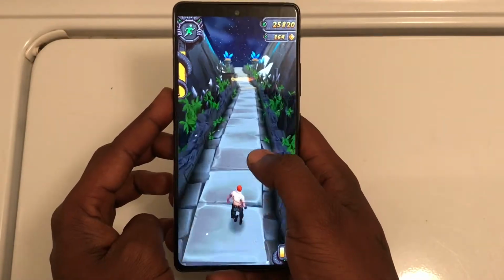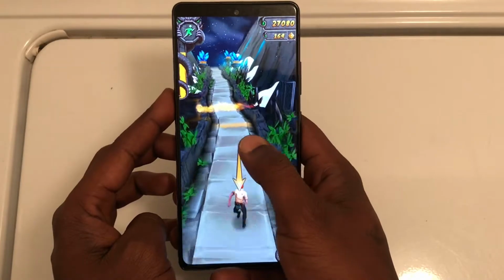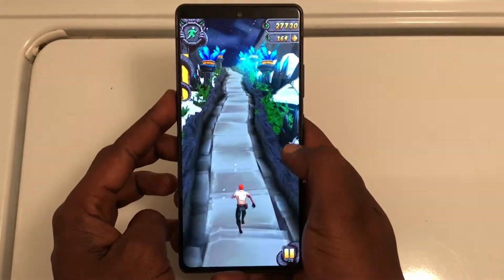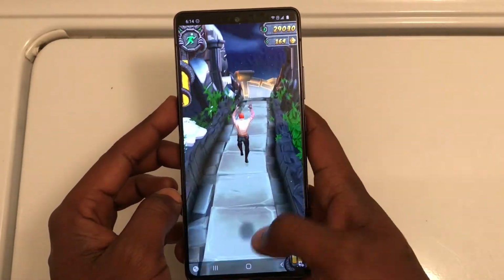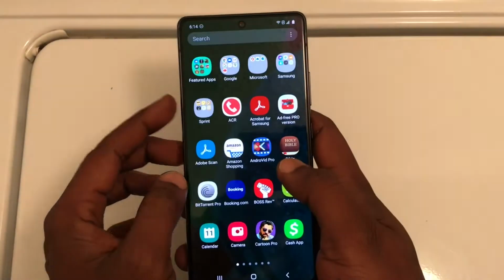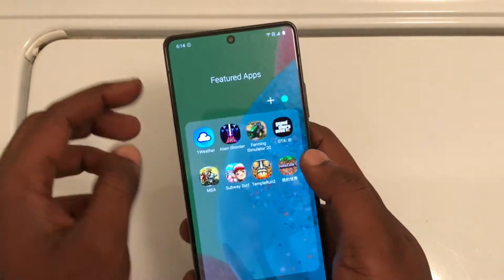The graphics are so beautiful on this phone with the Super AMOLED. This is beautiful. The colors and everything on here are beautiful. Alright guys, let's try something else. So that was Temple Run 2. Let's try Minecraft.